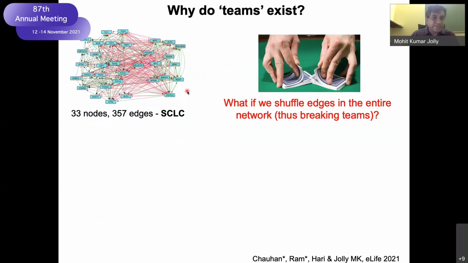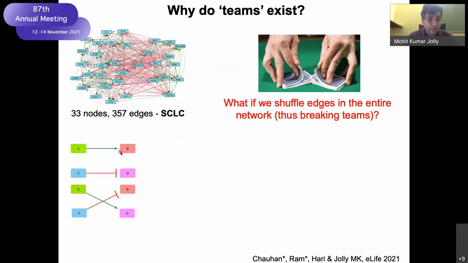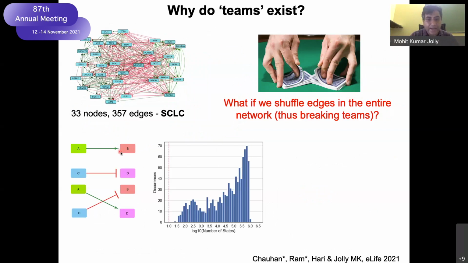The other experiment we did using simulations is that we shuffled the edges in our network. So we said, okay, you do not change the total number of nodes or the total number of edges, but you shuffle the connections between them and generate such random, non-biological, hypothetical networks, simulate each of them, and then see whether they give rise to these 4 states that we were talking about. And surprisingly, none of them gave rise to those 4 states. All of those 1,000 networks gave rise to a much larger number of states, varying from anywhere from 10 states all the way to 1 million states. So that tells us that there is something very unique about this particular network, the way it exists in cells.